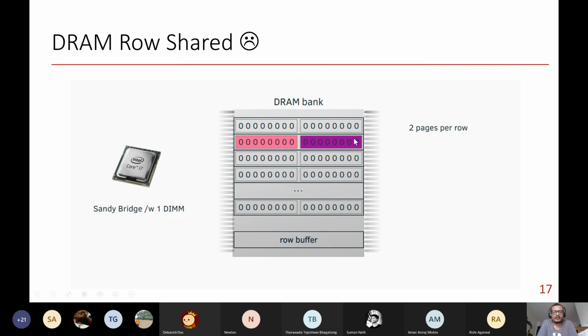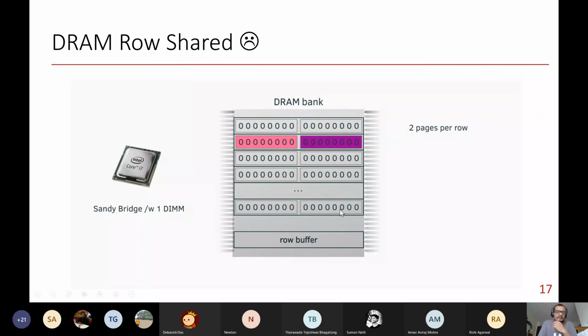This is a particular row, and it may happen that two different processes' data is stored in a given row, if you try to correlate with the address mapping that we had, right? So it's highly possible that multiple processes can have the data in the same row. Let's say this row size is 16 KB, but my OS page is 4 KB. So depending on the address mapping used by the DRAM controller, it's possible that four different processes' addresses and data are mapped to the same row, right?